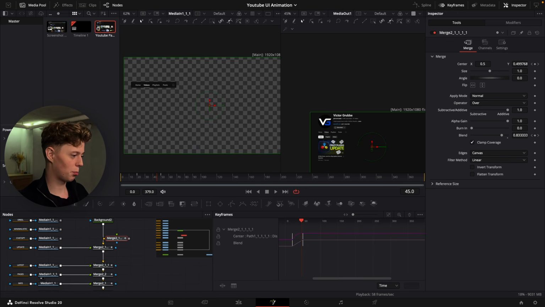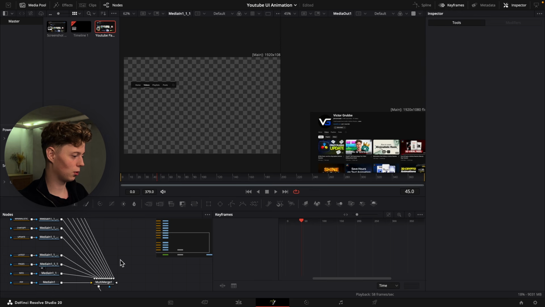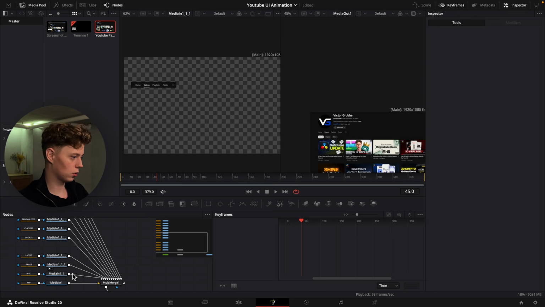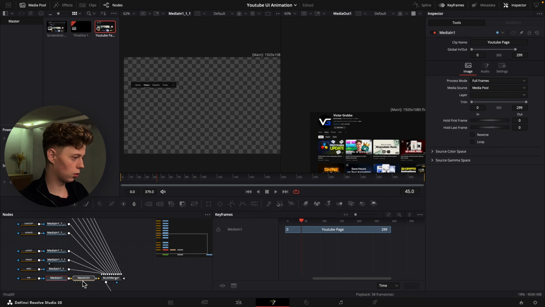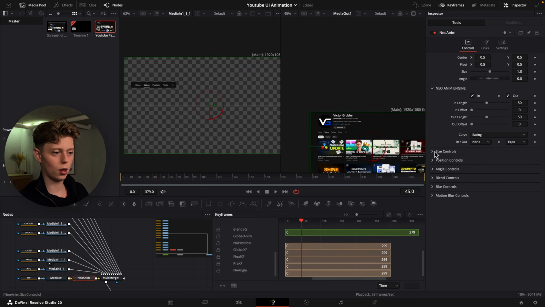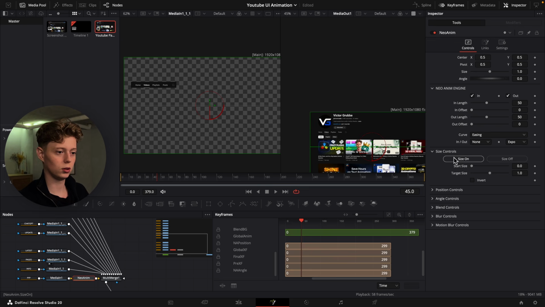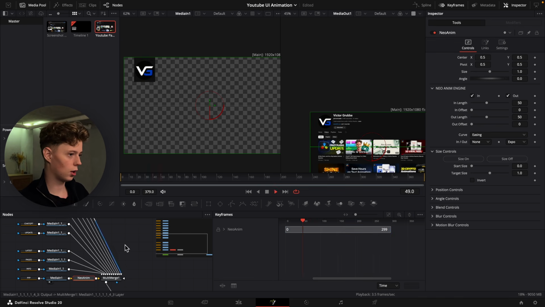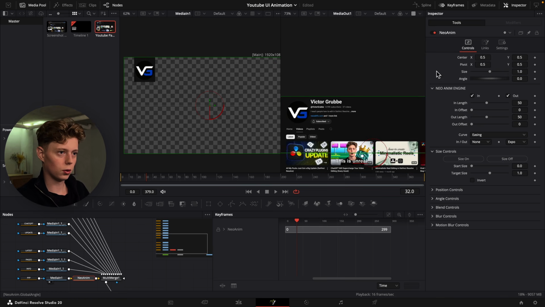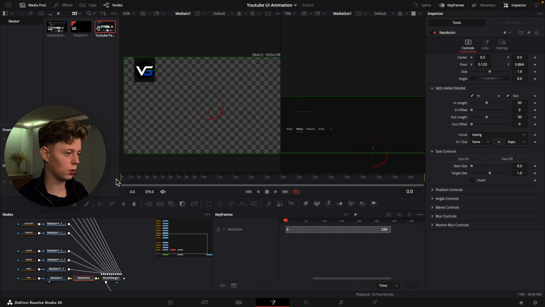So I'll just set back to where I had the good old multi-merge, and what I'm going to do with the multi-merge is I'll just grab the NeoAnim here, then this one is for the profile picture, so then if I want a size animation I can easily do that. I'll just click on that, and as you can see, it looks quite weird right now because it comes like that. So what you can do is just drag the pivot, and you can see the cross here, and then we'll just drag the pivot into the middle of the logo so it comes from the logo, the size animation. As you can see, this looks really clean.